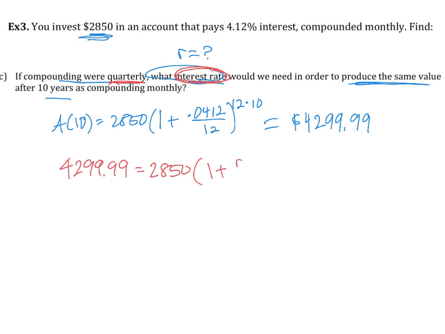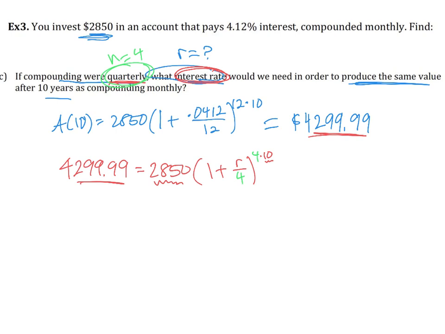And we don't know the interest rate. That's what it asked us about, but we know we're going to compound quarterly. And if we compound quarterly, that's 4 times per year. So my n value is 4. And then of course here I'm going to have 4 times 10. So I had to find my total, then I had to plug that in here. I still have the same initial amount, I still have the same amount of time, but this time I'm compounding quarterly and I'm trying to find my interest rate.